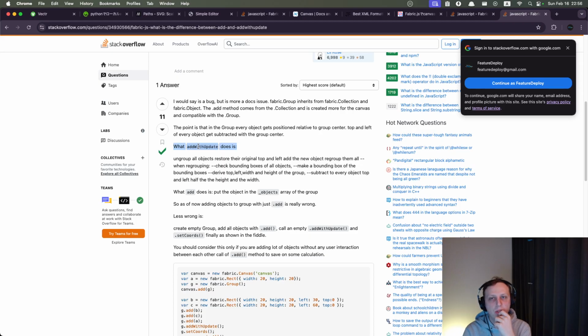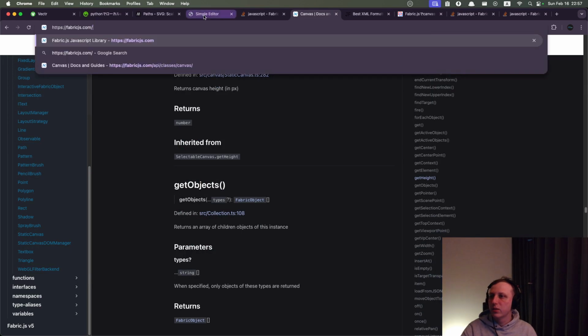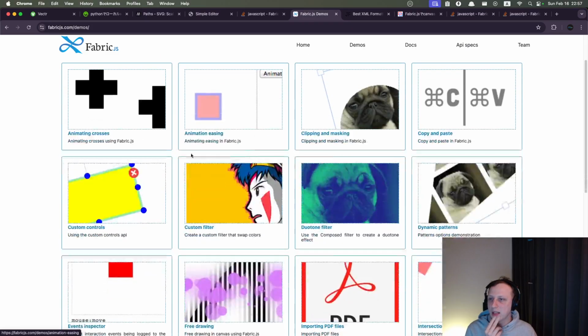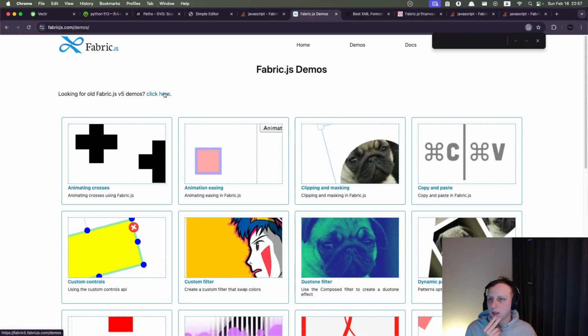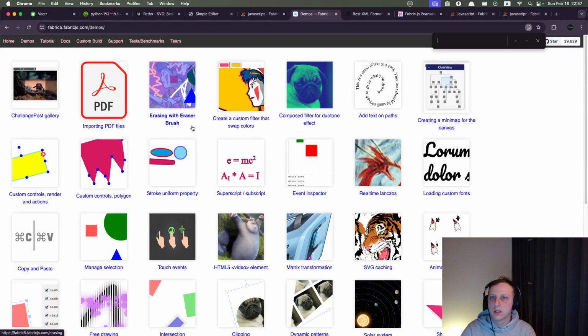But I'm also quite concerned with what would happen when you have multiple groups that you decided to break. There was another thing that I saw in the demos: nesting is possible, nested groups, custom controls.